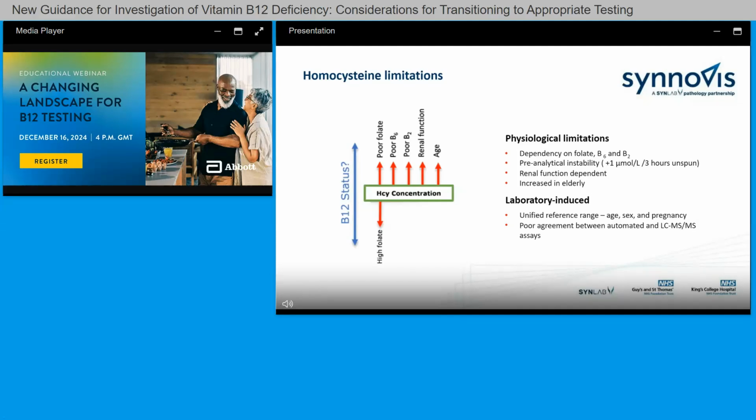In much the same way that we spoke about serum B12 earlier, it's also important for homocysteine that you use the correct reference range for the interpretation of results. A commonly used reference interval cutoff is 15 micromoles per litre for adults, but it should be noted that a lower cutoff, preferably around 10 micromoles per litre, is appropriate for children. Males tend to have higher homocysteine concentrations than females by about 2 micromoles per litre, and homocysteine also goes down during pregnancy.